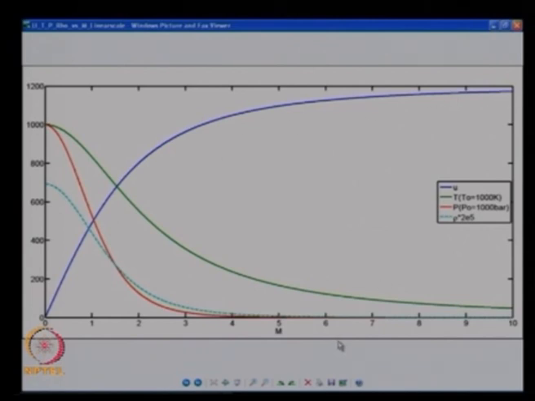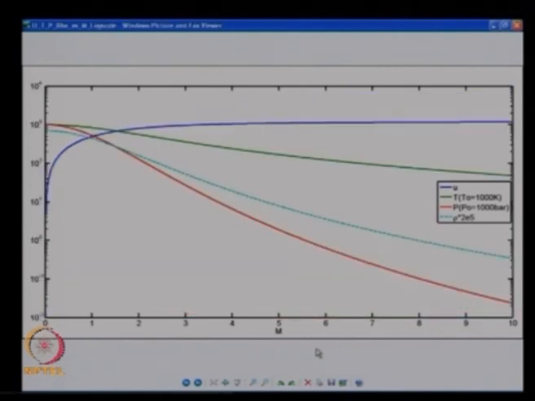We will go look at the same plot in log scale. What we are seeing here is the velocity is really going to an asymptote, while temperature, pressure, density, all of them are continuously dropping, they are not reaching an asymptote, okay, which is what we want to see. Of course, velocity will have to asymptote to the Vmax value which we saw already related to T naught value. It will be related to T naught converted all to V square by 2, that will be the Vmax you will get here.